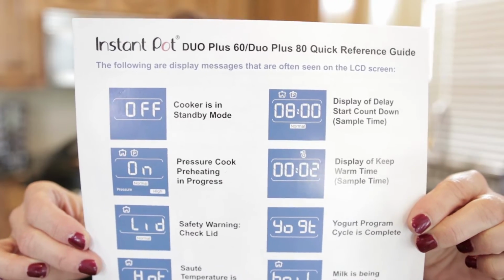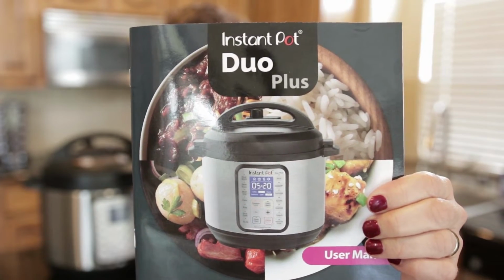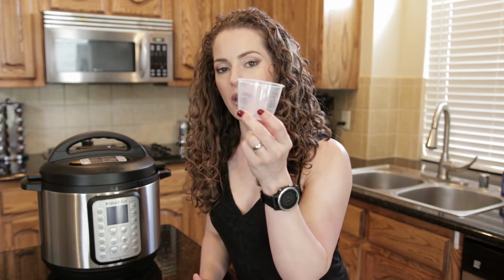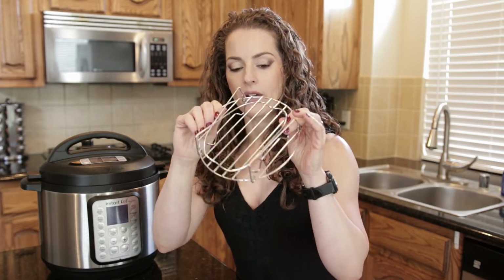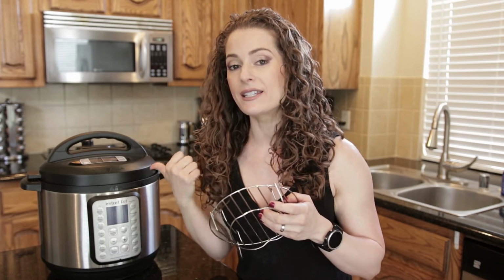After you unbox it, you're going to notice that they give you about three things with the machine. One of them is the quick reference guide, a recipe book, and then because this is the Instapot Duo Plus, this is the manual for that. So you'll notice it actually comes with a couple of tools. It comes with this measuring cup right here, and then these two spoons right here. This is kind of like a little ladle. This is one of those spoons that you can scoop and pick things up with. It also comes with this wire rack that sits at the bottom of the pan, and I'll show you guys the inside in just a second.